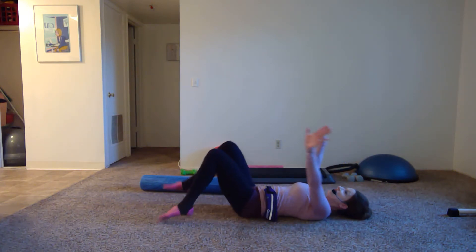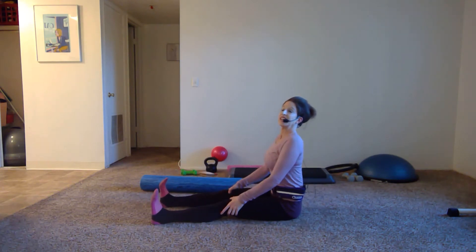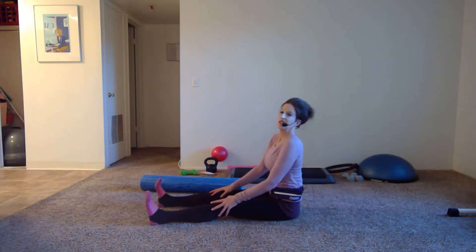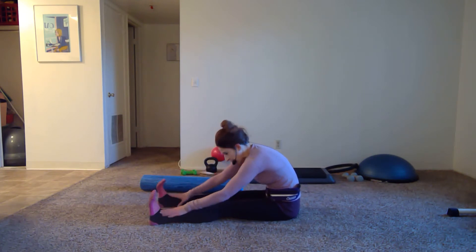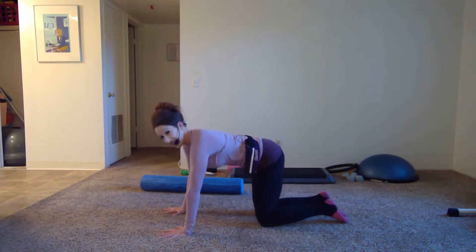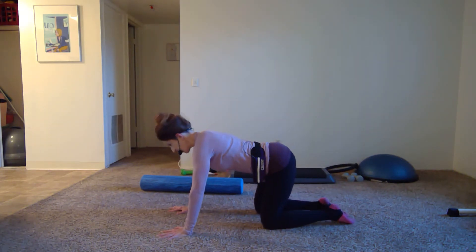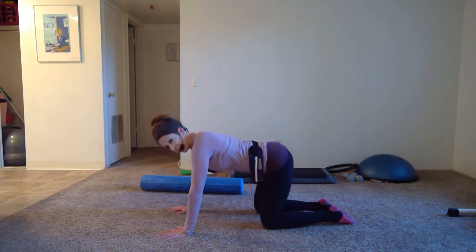Come back to center, draw the knees in, and exhale roll yourself up to a seat. Take an inhale, exhale and walk your way down, inhale back up. Do that one more time — inhale tall, exhale round your way down, maybe grab your feet, then roll yourself back up. Sweep your legs around to the side, come on to all fours, fan your fingers out wide, knees underneath your hips. Inhale to reach your chest forward and exhale to round through your spine. Inhale, look out ahead of you, then exhale let your gaze drop towards your knees.